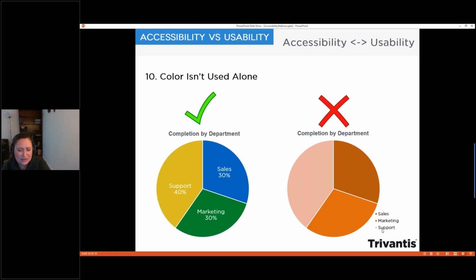Another example I often see is with forms and submitting forms or submitting questions. When something is marked as required, all you get is maybe that little red color. If I wasn't able to see that red color, I wouldn't know it was required. So we want to use good visual cues like font weights or underlining or asterisks and not just color. I often find that color might just be used for errors or notifications, and we don't want that to be the case.